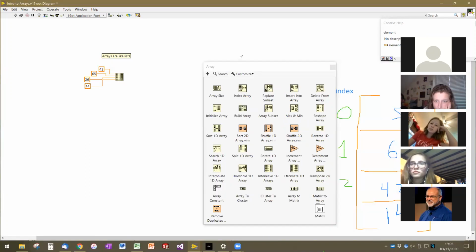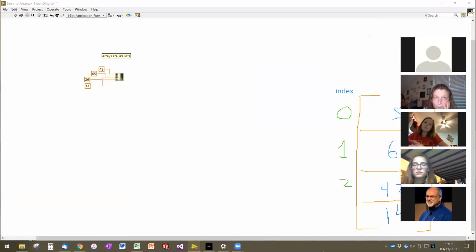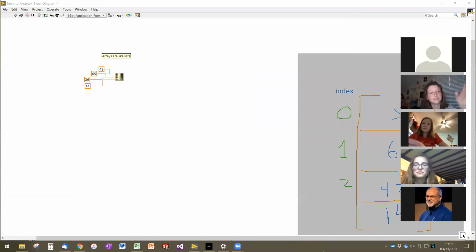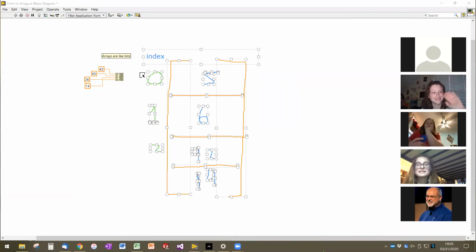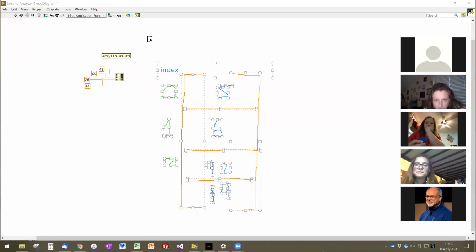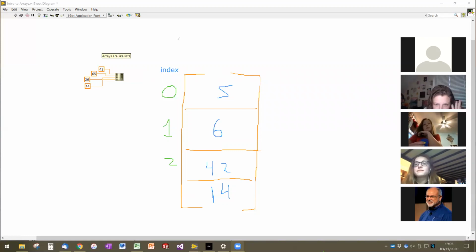So Michael's asking, does this allow us to build a multi-dimensional array and not just a list? What he's referring to is that if we look at this, oh, now I can see Google Spaces. It was just hidden underneath the chat window. Yay, okay, cool. So what Michael's referring to is that arrays can exist in multiple dimensions.